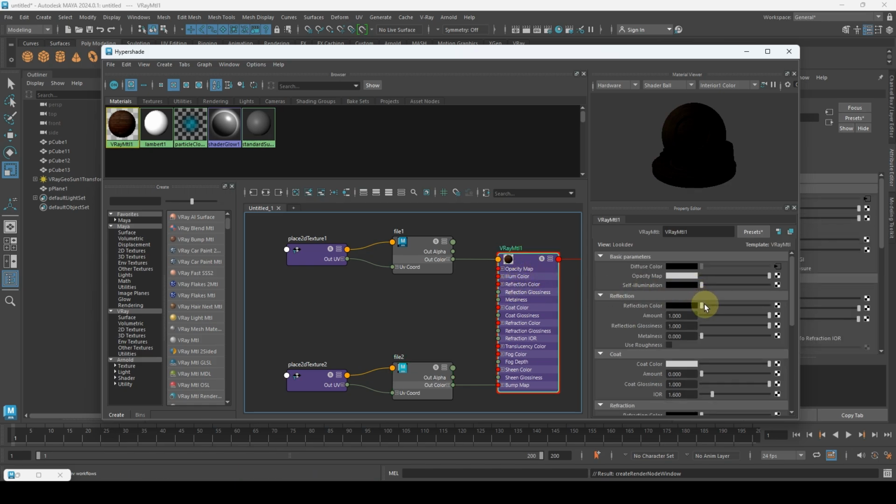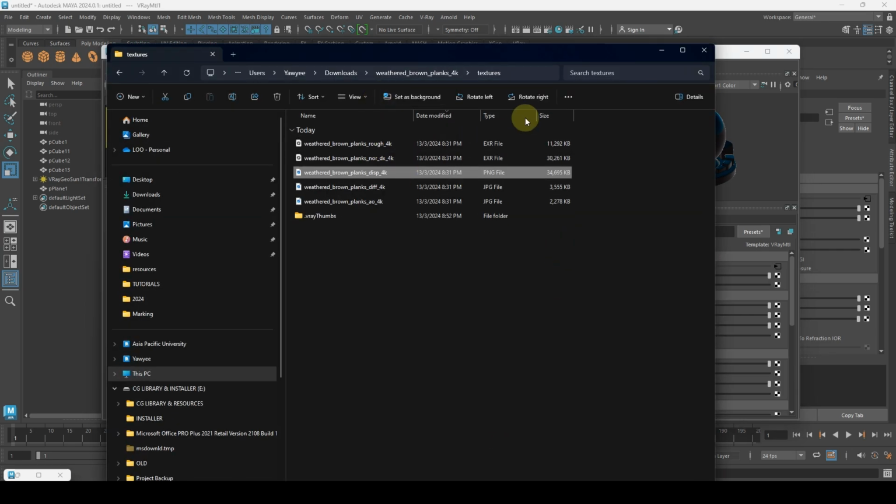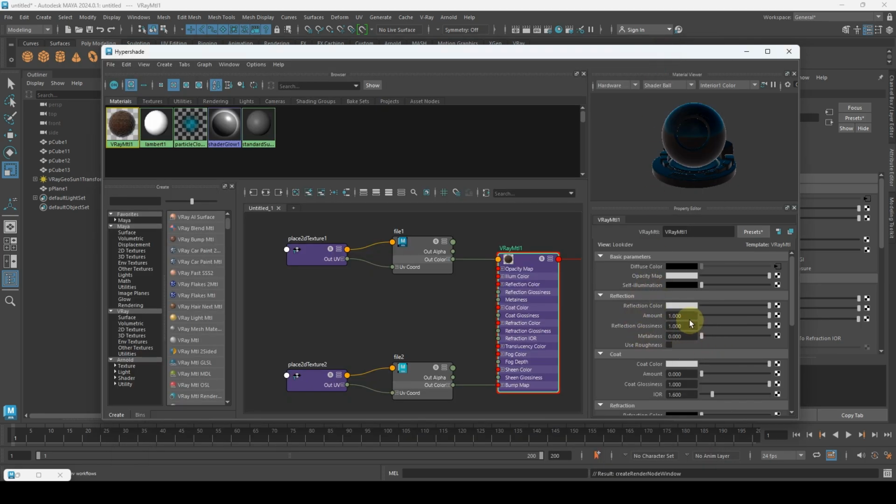And we will have a reflection, and we need roughness. So if we look back to our folder, you can see we have a roughness map. Some of the values that they have with a different render, they use glossiness, but they do have a roughness option.